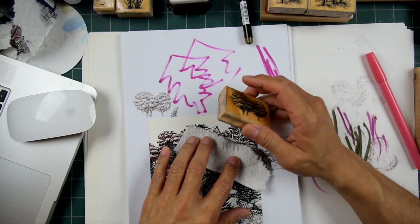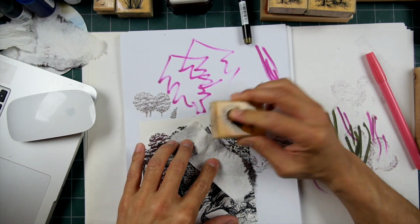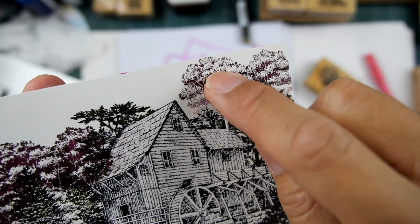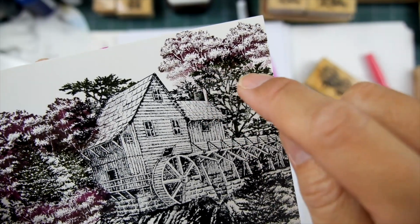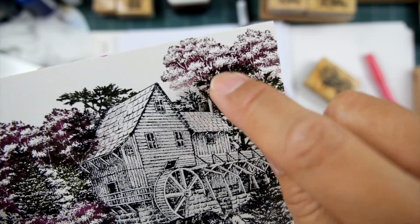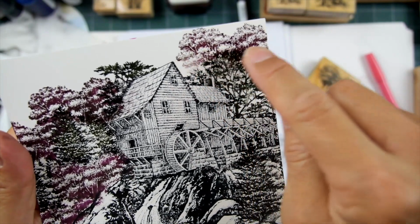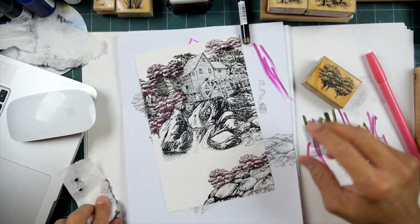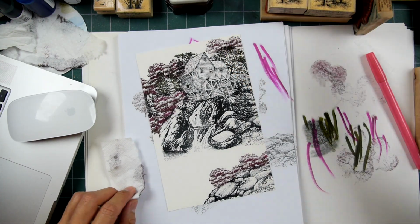Okay, and let's transition. Now, I'll show you why I'm transitioning it like this. See how it goes a little bit darker up here and it's faded out right here? Well, as it's going into this tree, I want that tree to show a little bit more, the silhouette of it, rather than having that real dark against it in the background. I could have taken off a little bit more too, I think, but that'll be okay. Okay, so I think I've given myself a pretty good opportunity.